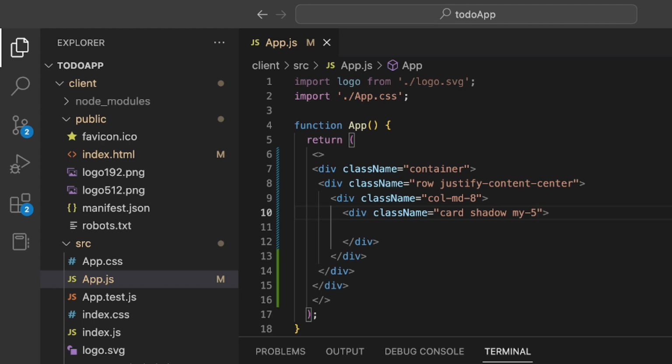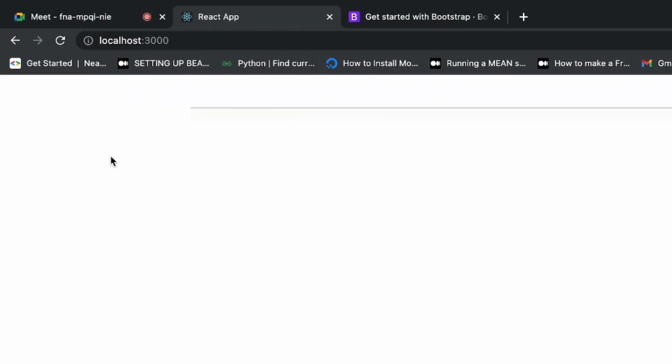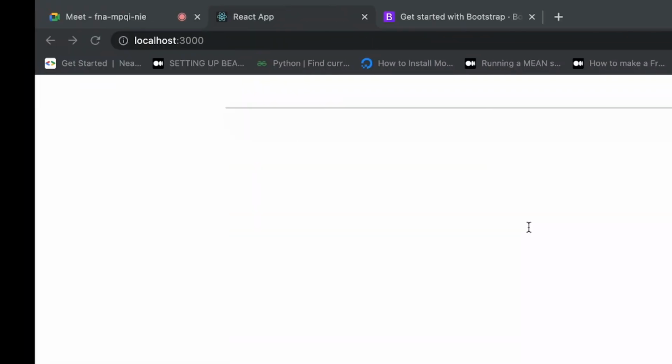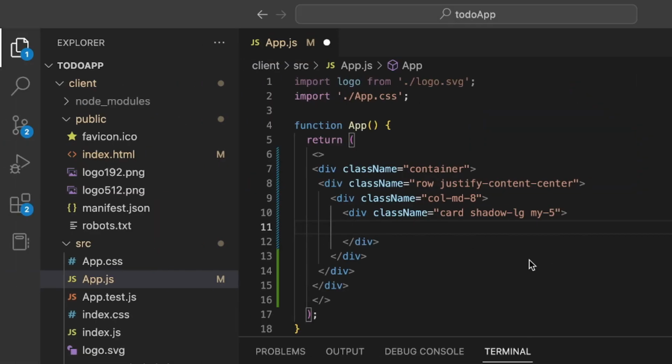Okay, so here you see some shadow is appearing, and I'm going to add shadow-lg. Perfect. Now I am going to add a class name, and I'm going to write border.